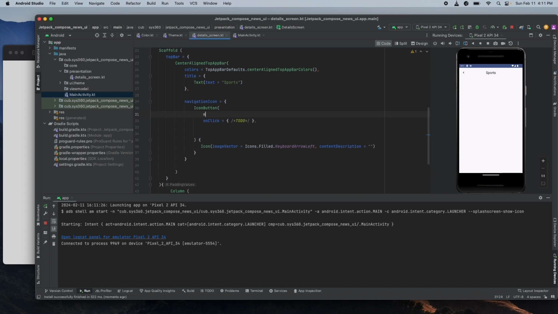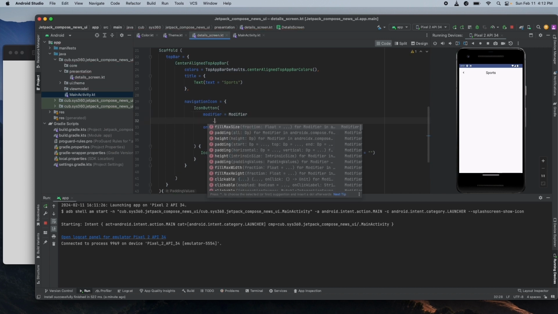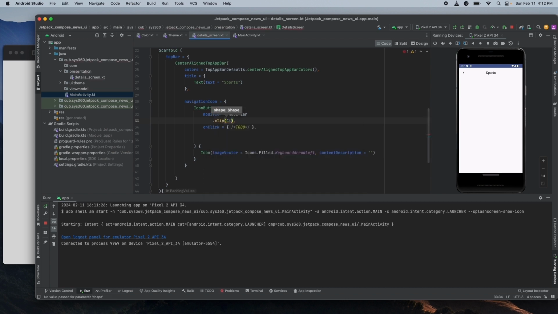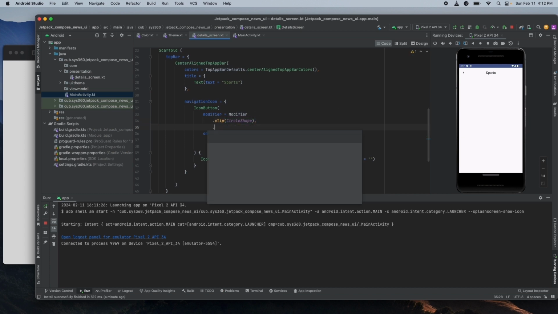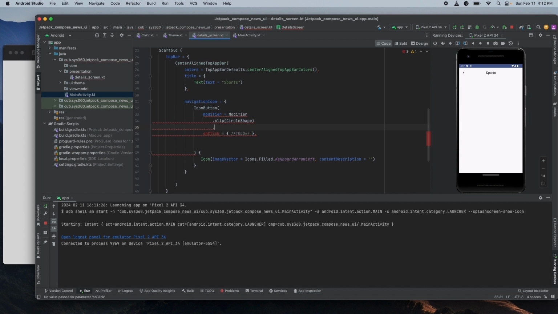So like I said earlier on, modifier is used to style your widgets, like your buttons and all. Let's say Modifier dot. I like using this style. Modifier dot. First of all, we're going to clip it. I'm going to use a circle shape. Then we need to give it a background.